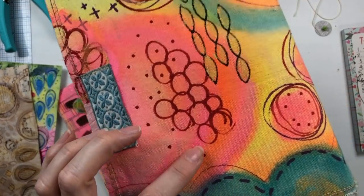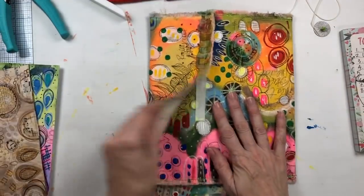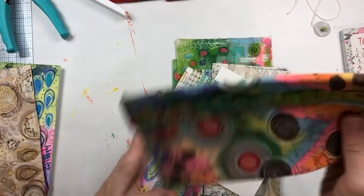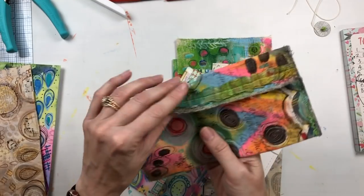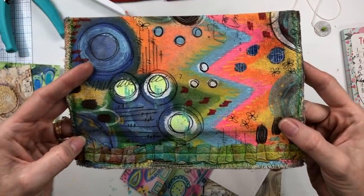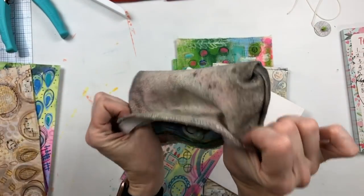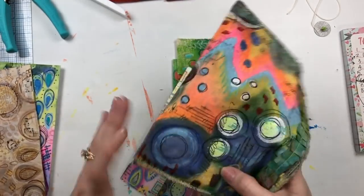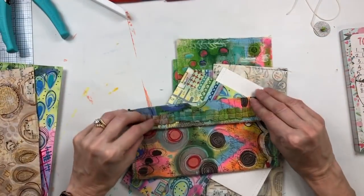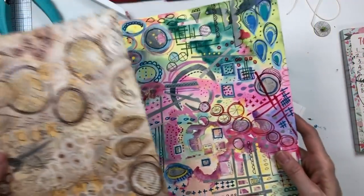So this is paint on canvas, and these are some other pouches that I made back then, in 2014. This one I would use to carry art supplies in, and it's just got my painting design on the back. And this is a smaller one I made. I made a whole bunch of these, but these are the only two I could put my hands on today. These have Velcro. My daughter and I have used this one; I think she used it in high school art class. It held her pencils, so you can see how dirty it is on the inside with graphite. But it has been around since 2014, it's been well loved, and it held up, and I really love these. So this inspired me to use my collage pages.